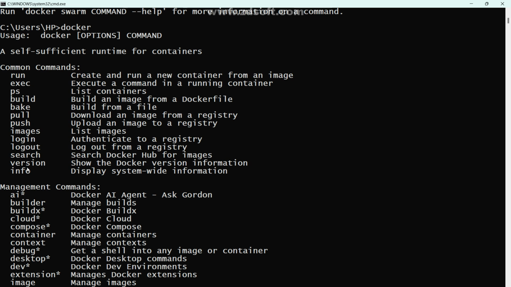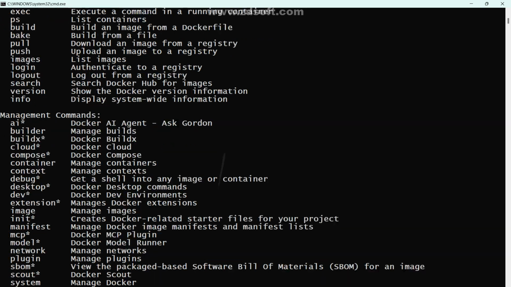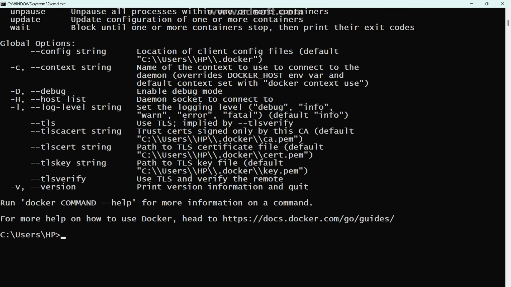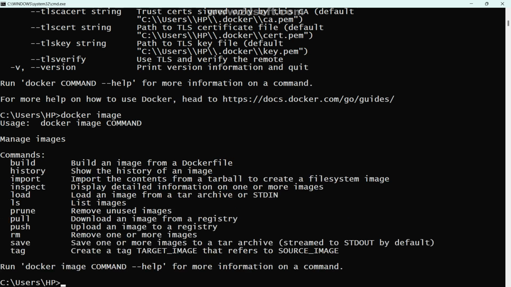These are the common commands. Every professional must understand at least these 12, 13 commands. But they grouped everything. In total they grouped, but into one group. But what am I going to do? Docker image, very first command. You may ask me why you are going to explain only image commands.